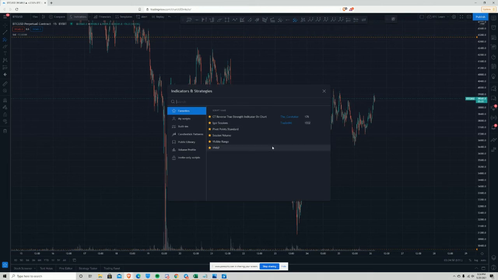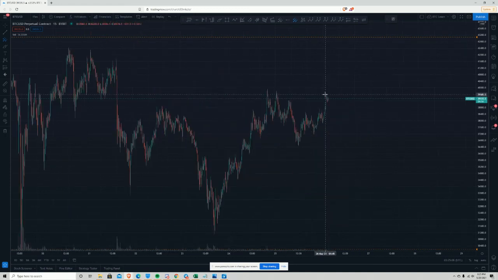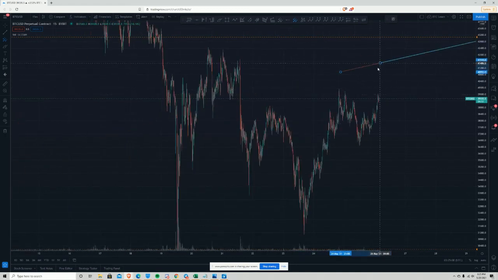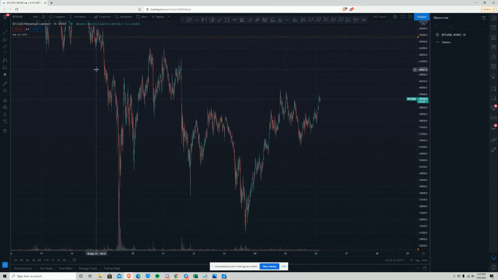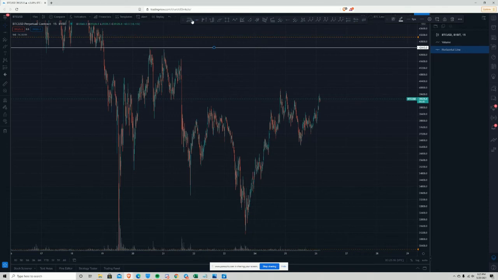The only indicators that I really use are session volume, pivot standard, and VWAP. Those are ones that you can just load as well. I'll go over more of those in detail. And also what you can do too is you can create folders. So let's say you have one trade idea, right?